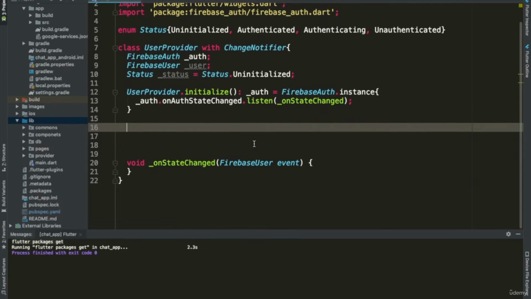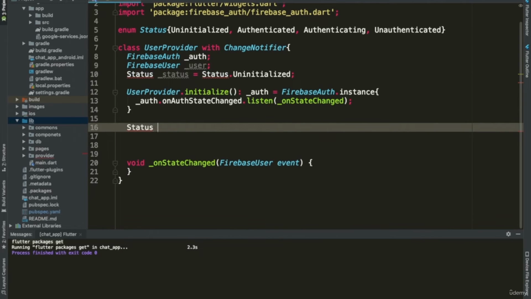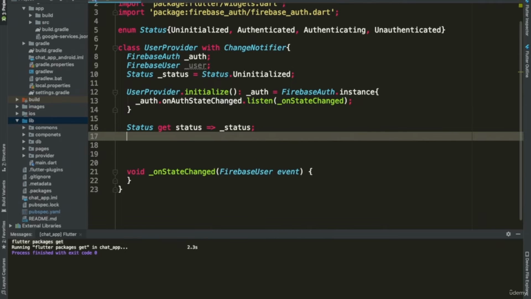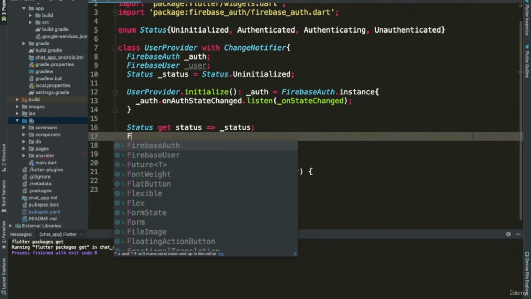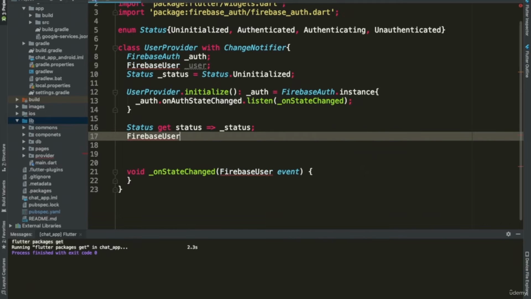Okay, continuing our class, we want to create a getter for our status that will enable us to get the particular status of the user, and we want to be able to get the user.